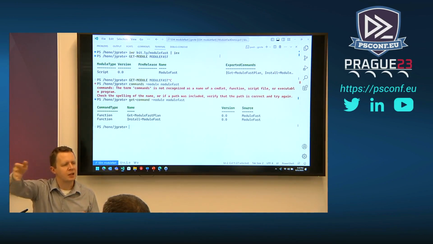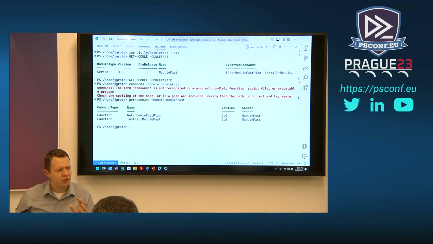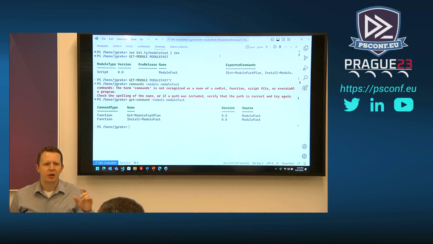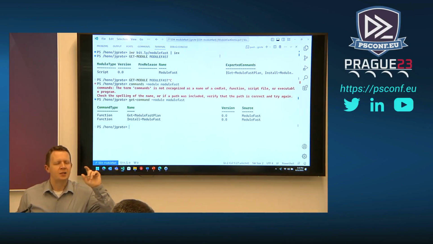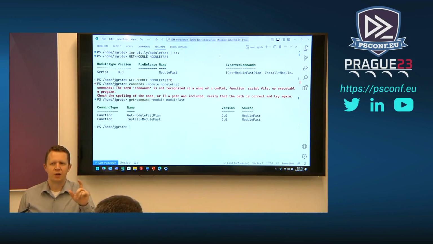So it grabs that, gets the information, sees, okay, there's all these other modules that are dependencies. Let me get the information about those so that I can build what I need to install. So then it goes out and grabs Az.ApplicationInsights, grabs that, comes back, reads it. Then it goes out and gets Az.Compute, grabs that, comes back, reads it.